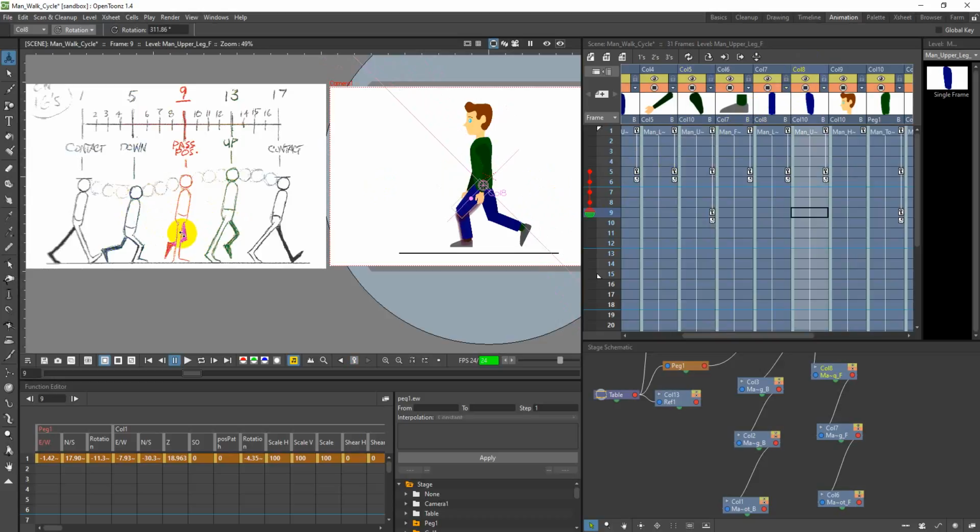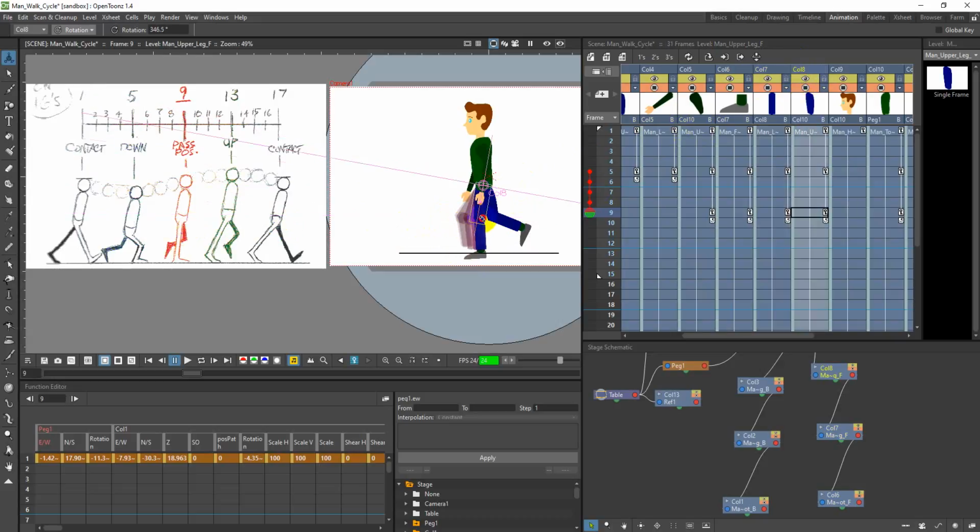Right, so this is where the big changes come in. So the front leg is near on straight. Obviously we've got our floor for reference as well. So let's have a look at that. Might need to move the character up marginally then, that tells us. Okay, so with that in mind, I could either move the character up or I can give this leg a slight bend. That's fine.